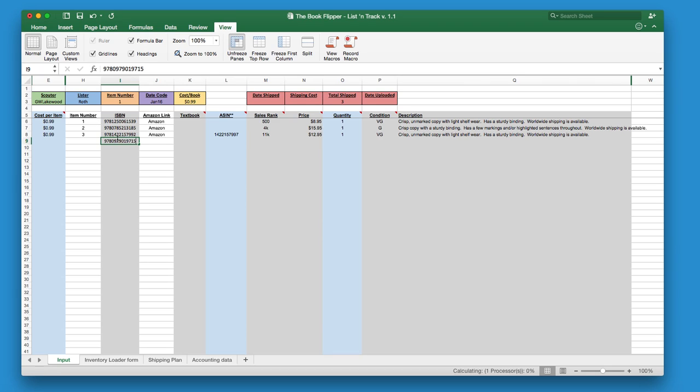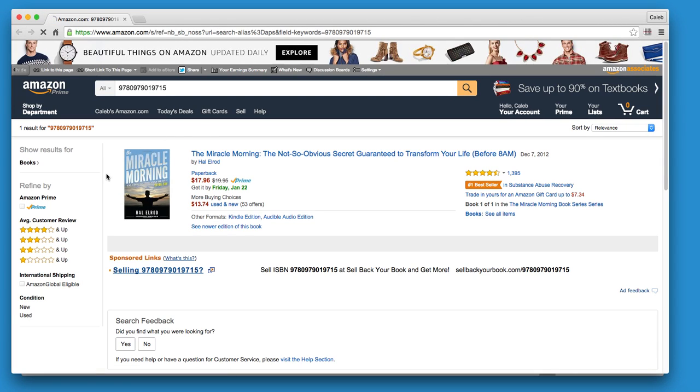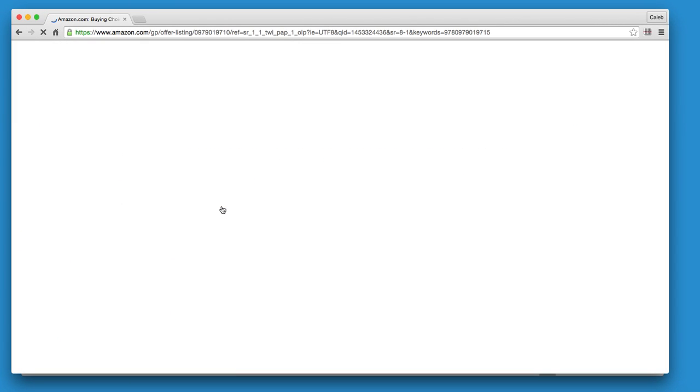One more book here just to show you, a copy of Miracle Morning. And let's just say for kicks that this price, let's say it was $1.50. We can just plug that in here, and all future books we list are going to come in at $1.50 until we change it back over. So we try and make it as simple as possible just to work through the workflow. Again, click our Amazon listing. We've only got one title, which is great.